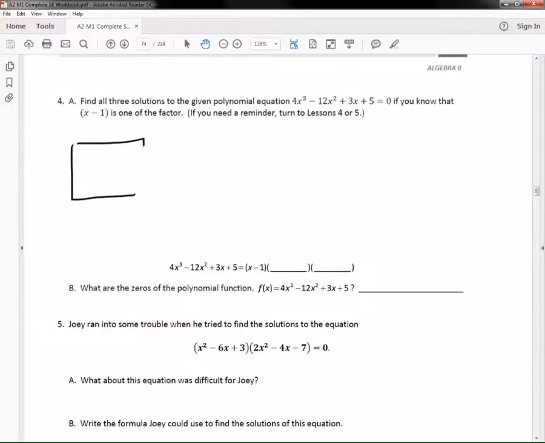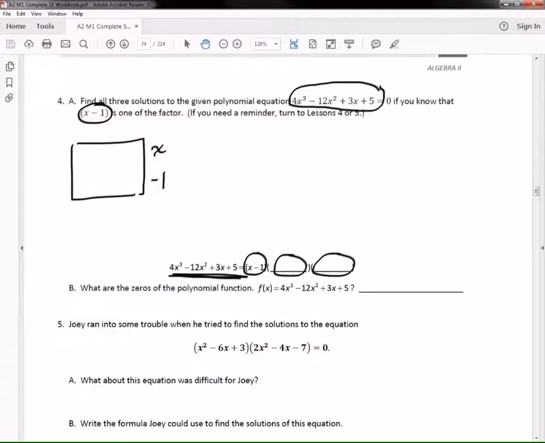And to do the reverse tabular method, I just draw this box right here. And I put this factor that I know on the outside that I'm dividing the polynomial by. That's my polynomial right there, not the equals 0, just the polynomial part. We're trying to write this in factored form. There's 1 factor there, 2 factors, 3 factors. I want all 3 factors. So, let's divide the x minus 1 out. I know there's 2 rows, so 1 arrow there and 1 arrow there.